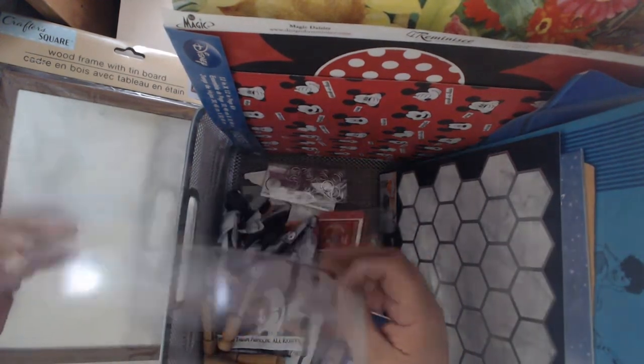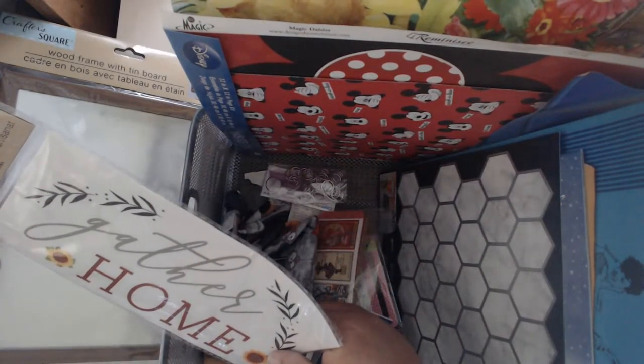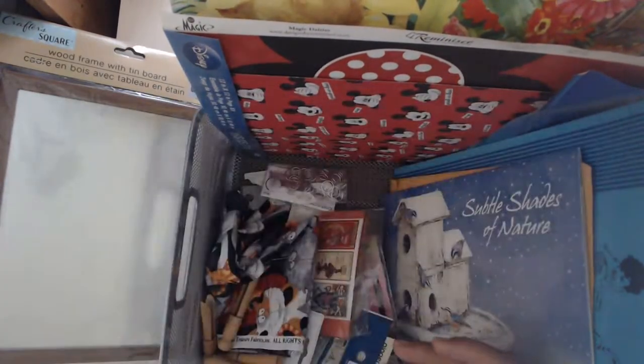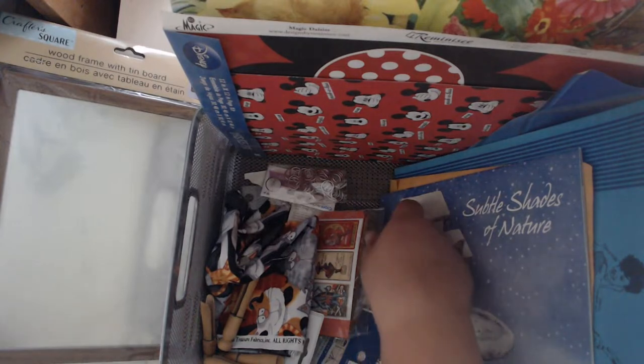Gather home. Love. These are decals. Okay, going over there in the sale. Then we have this. I like that. I don't know why, but I do. Here you go. Wow, that was hard. Yeah, it was hard. It was a hard sell.